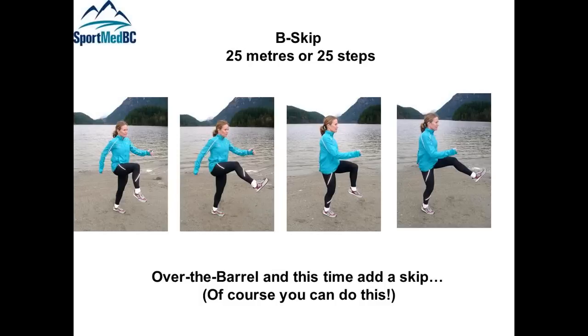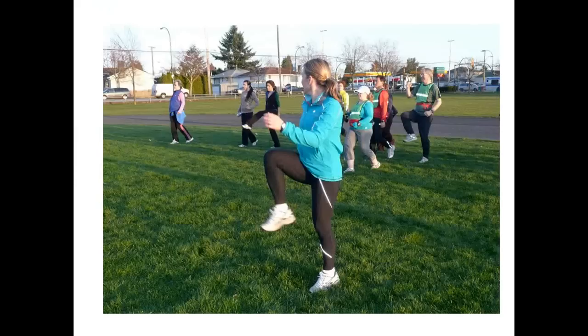Dan, our clinic coordinator. So now, after we've done our push-ups, we do a B skip, 25 meters. So you did a step over the barrel the last time. Now you're going to skip at the same time, just like you did with your A's. So it's an over the barrel B skip. It sounds and looks more complicated than it is. You're just lifting up over the barrel and skipping, swinging those arms in a running action as you step up and over the barrel, 20 to 25 steps each leg. All right, and then you carry on.